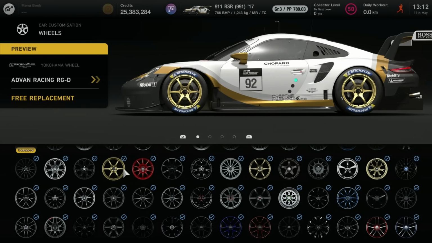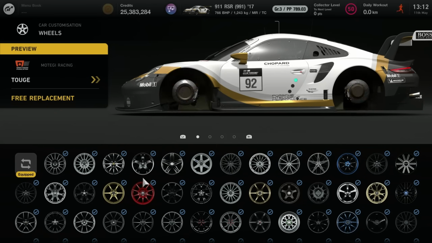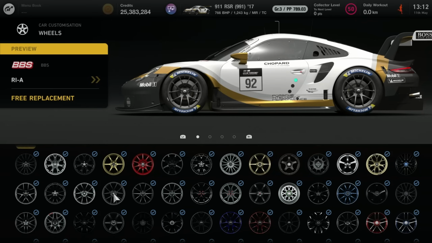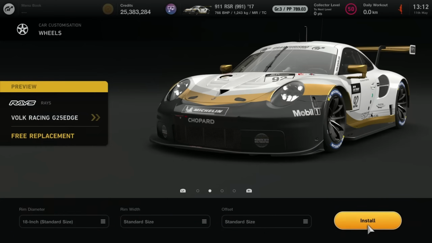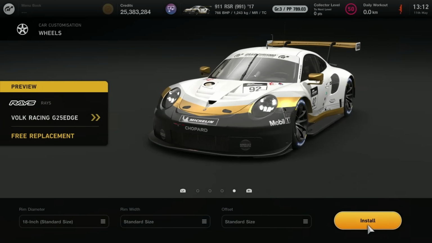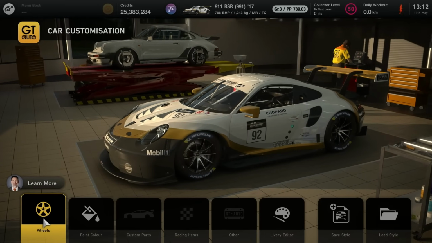So try out what you like and put something under the car that you want to work with. I'm doing it right now, so I don't have to come back here later. For example, I think I like this. Take a look, R1 button. This is a nice rim. Yeah, okay. I'm going to install this and then we go back.